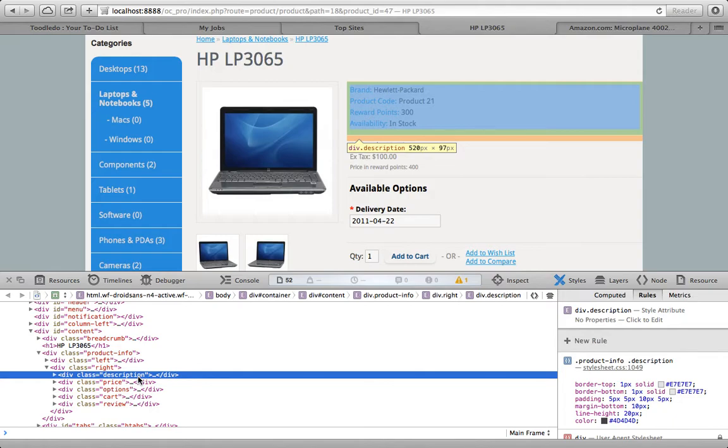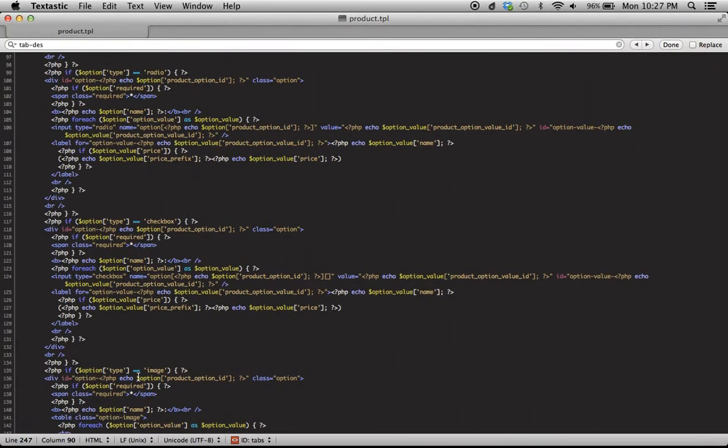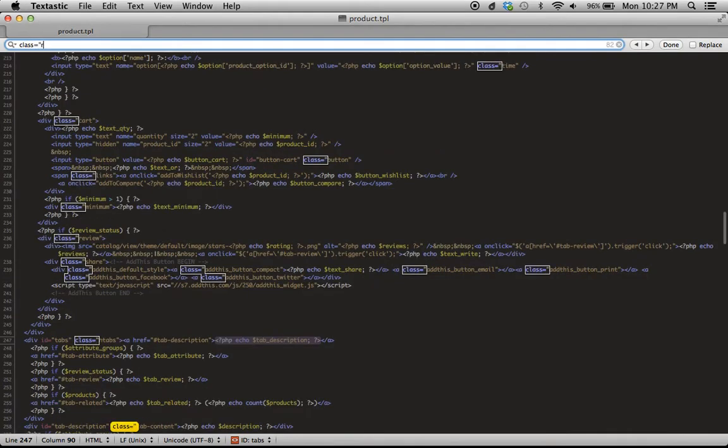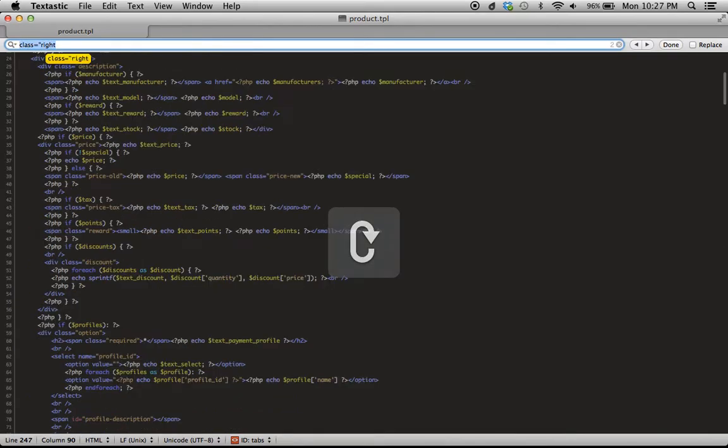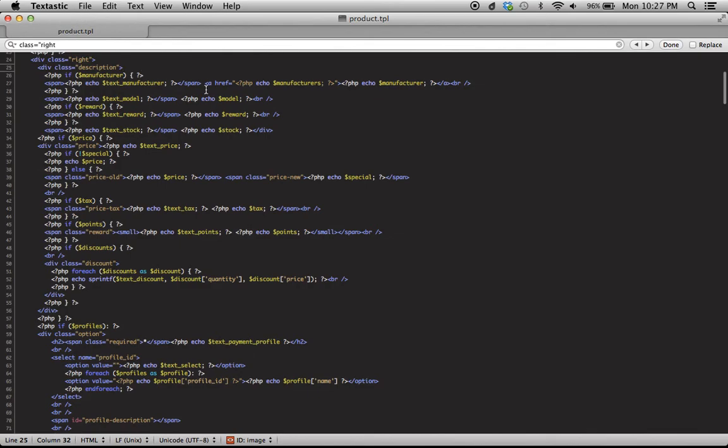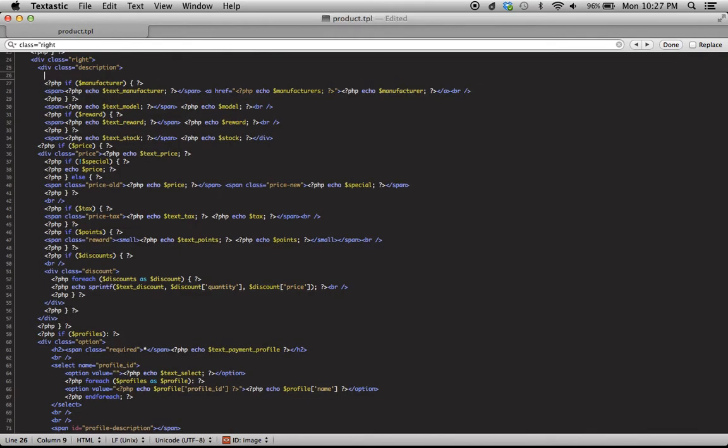So that's everything that's positioned in the right column of our product page. So let's go ahead and find that. Class equals right. All right, there's our class right, our div class description. Let's just paste that description in there and see how that looks. So let's save that up.